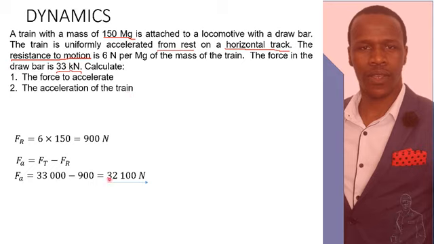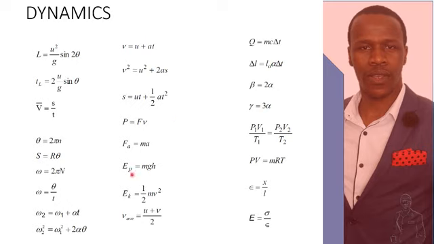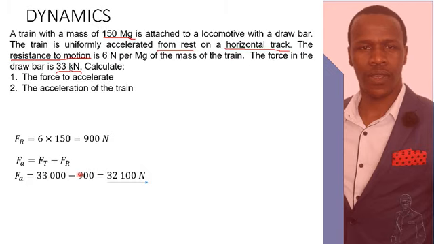Okay, since we do have Fa, I think we can have acceleration. Remember, when you go to our formula sheet, Fa is equal to ma. We do have m, we do have Fa, we only need a. So we can use this to find acceleration on the horizontal plane. So that's what we get.